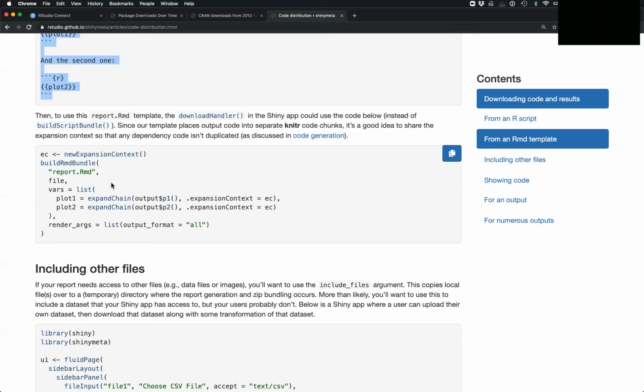Essentially, say you have your first reactive that reads the data from the file upload functionality. In that case, there's a way to overwrite the reactive expression that reads in the data, so that when you export, you say: don't give me the file upload functionality, just use read.csv on this data set that I'm including with the bundle with this code. So that's a way to work around that.